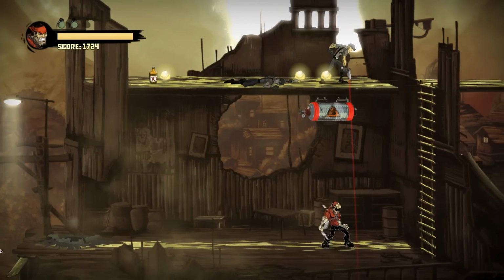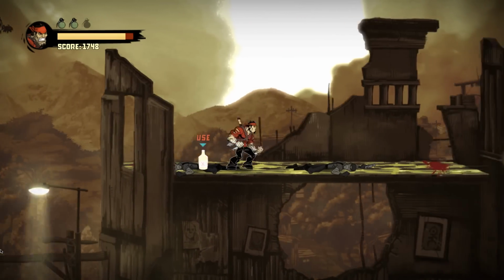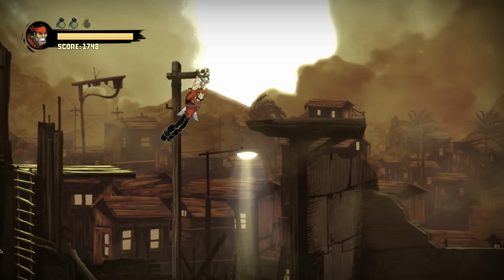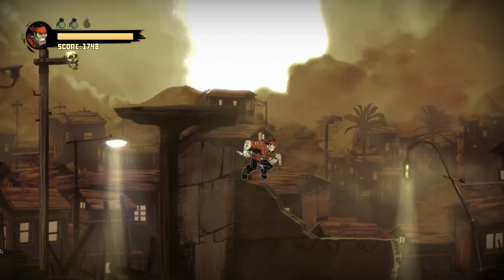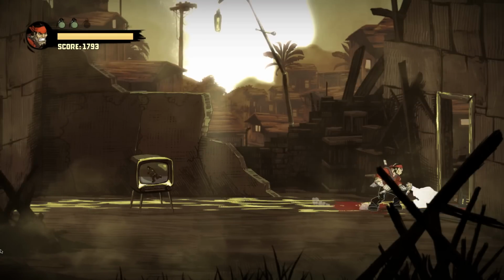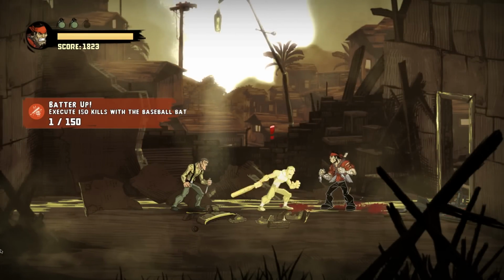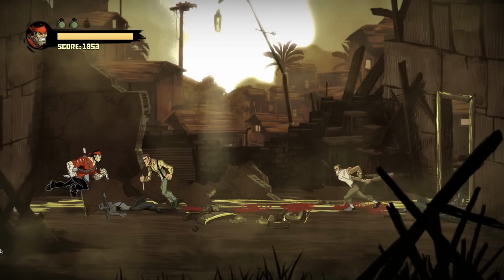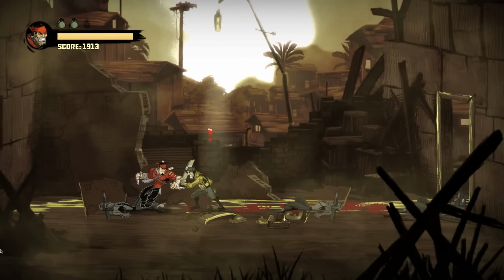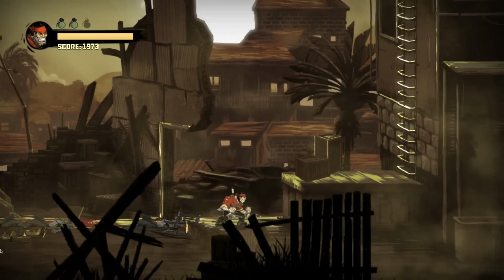Eat lead! Okay. Just jump and he does it automatically. Okay. That's good. Counter an enemy. Okay. Oh, I missed my chance. Okay, wait. I'll wait for someone else. Oh my goodness. I like the bat one. Is that even possible? Okay, that's my favorite way to fight these guys. Countering.